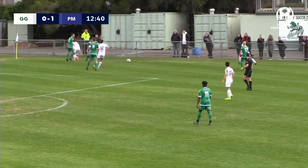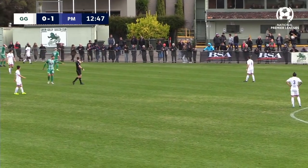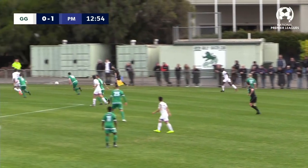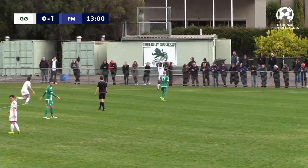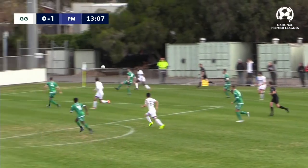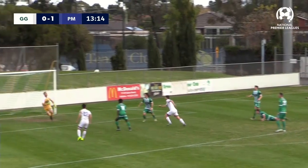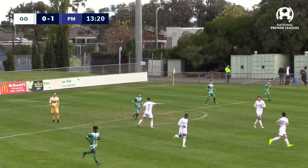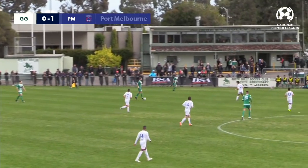Is Clark on the ball? Tries a back heel. But Karoma's belted the ball into his opponent. It's gone out for a throw in. Is Chesnik on the ball? Chesnik takes on two. Gives it to Karoma. Karoma with a cross in, looking for Brody. Here's Ibrahim on the ball. Ibrahim, a couple of touches and a shot. It's been deflected. Another shot. It's been deflected again. And a save by Tyson. Scary times here for Green Gully. They will not want to be 2-0 down here in these opening stages.